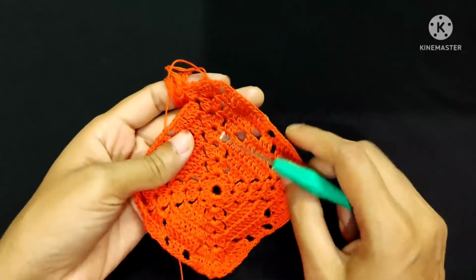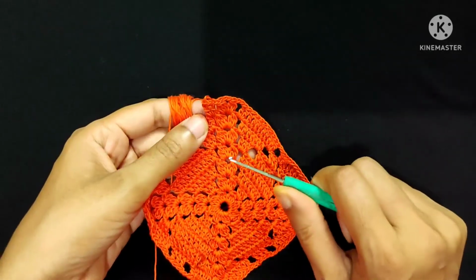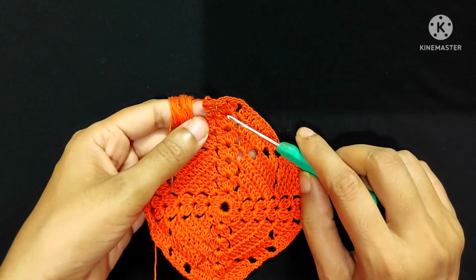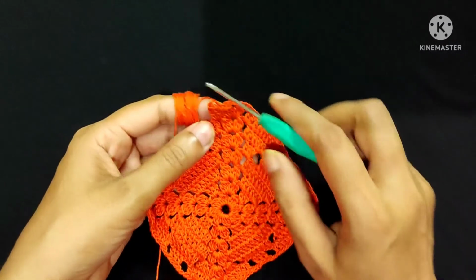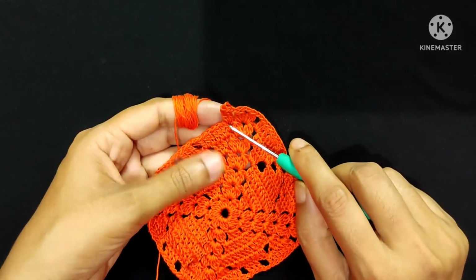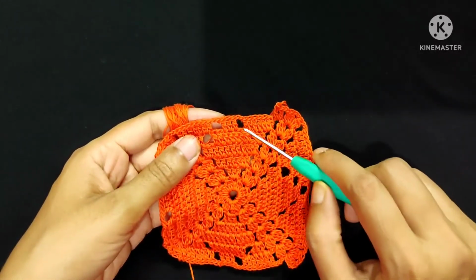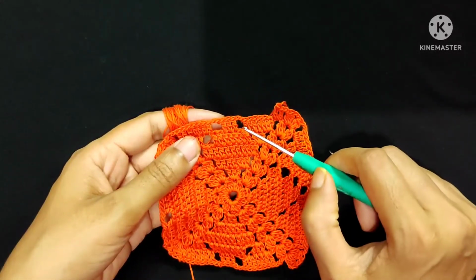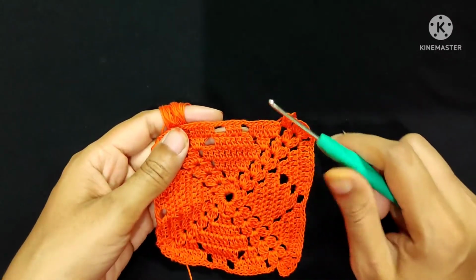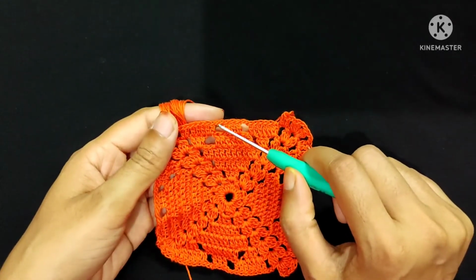And I make 2 double crochet into this chain 2 space. Then chain 2. And then I join 3 double crochet together. Then chain 2. And then I join 3 more double crochet together into this corner, then chain 2, and then I make 2 double crochet into this chain 2 space. Now I will make 7 double crochet into the top of next 7 double crochet, and 2 double crochet into this chain 2 space, then chain 2, and then I will skip this 3 double crochet, and I will make 2 double crochet into this chain 2 space.